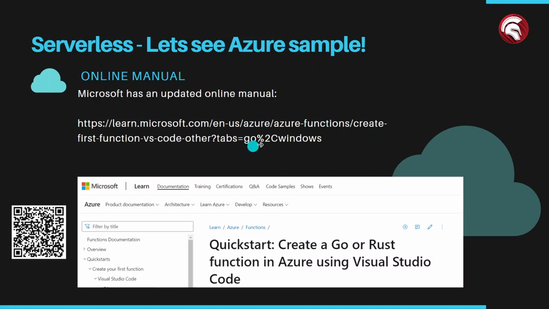And this manual in particular has how we can configure a function to run our Delphi code, right? So we'll put like a Go or a Rust application in the server, and the server will run that executable for us, okay?